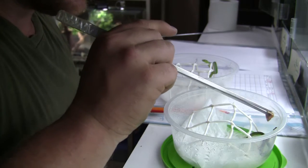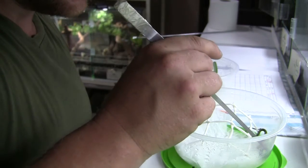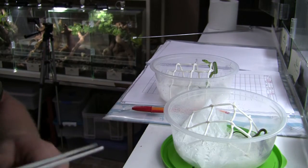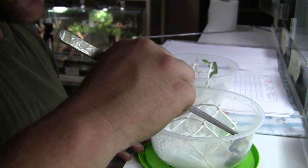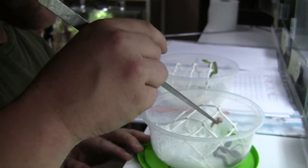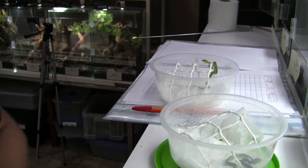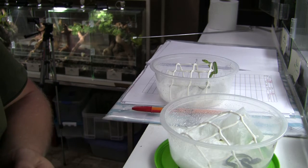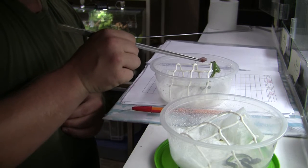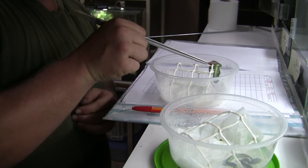Now the problem with breeding snakes, right, is that the individuals that would have usually died off tend to survive only due to human intervention. So that's a good thing and a bad thing. The bad thing is that oftentimes you prolong the inevitable, and other times you can completely switch the inevitable. So yeah, not all individuals are obviously meant to survive. Those that do survive, that's awesome. Those that you do get pulled through, that's amazing. But if there are individuals that you simply can't get pulled through, you need to accept that these probably would have died in the wild due to the fact that they are not strong. The strong survive. We all know this. Survival of the fittest, etc.